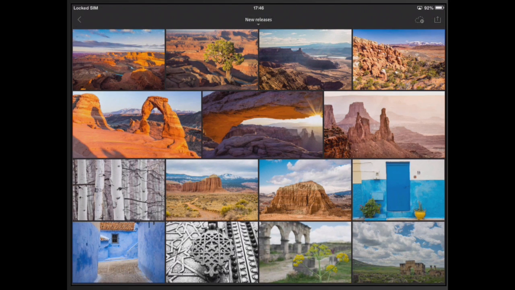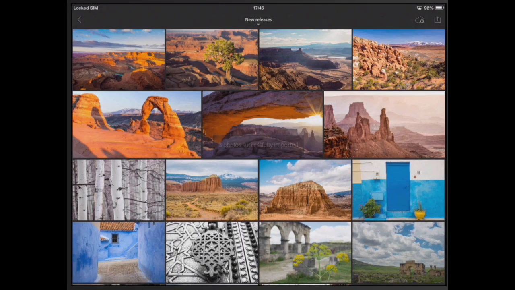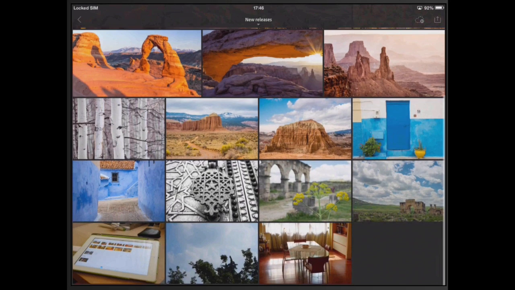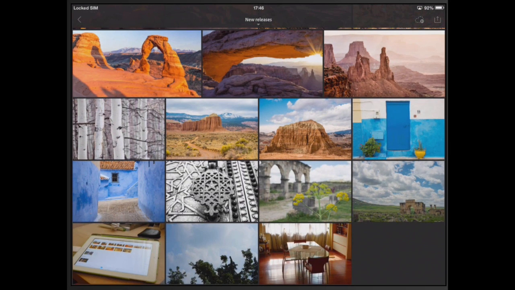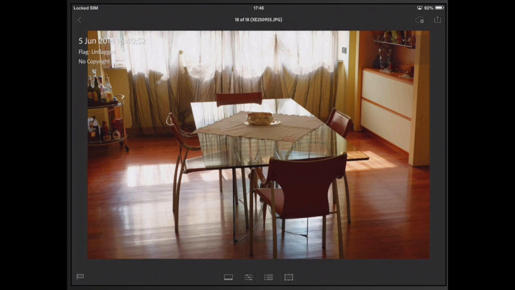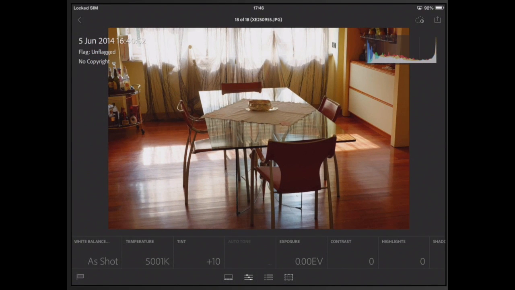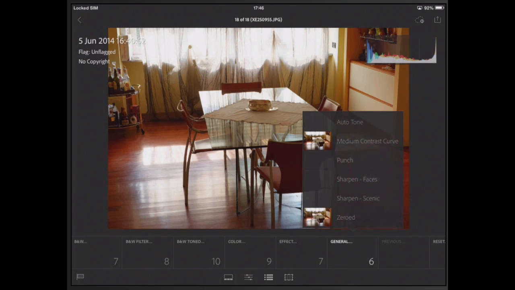When I do this, it will take a while for Lightroom to actually import my photos. So now it says 3 photos have been successfully imported, and here they are. I can maybe bring one up and apply some presets, like I want to do an autotone, apply some punch, and so on.